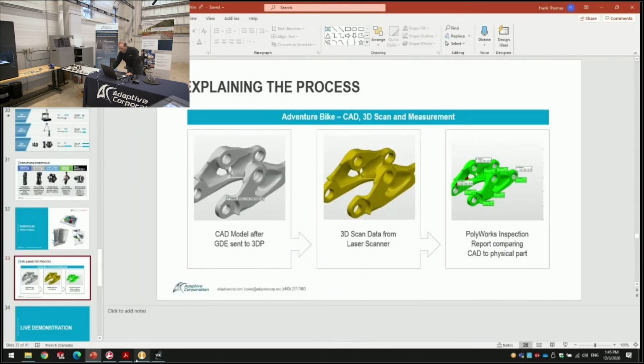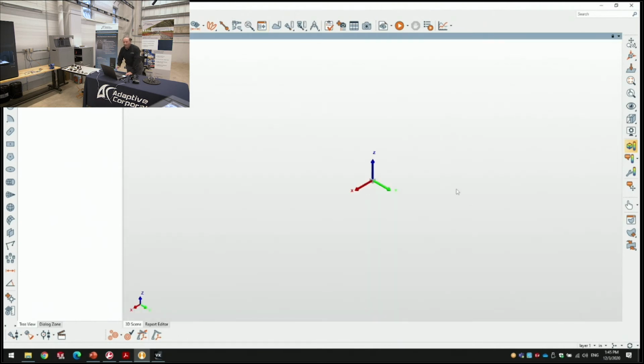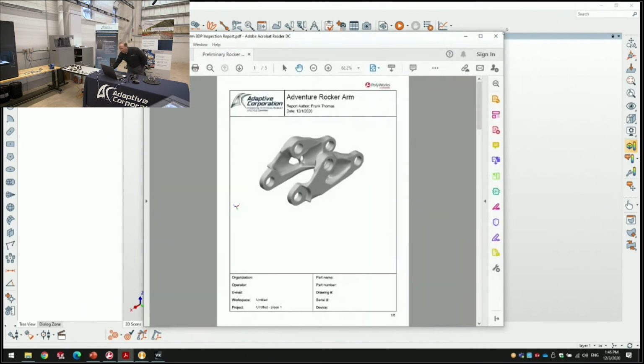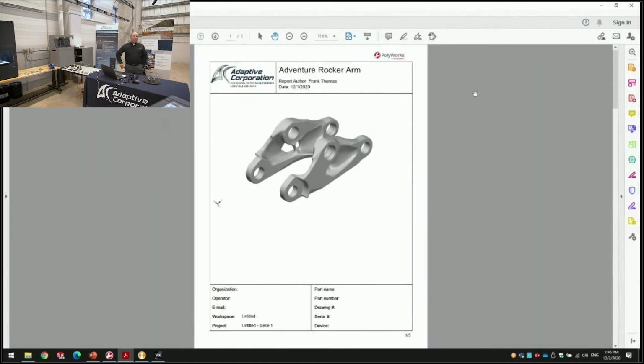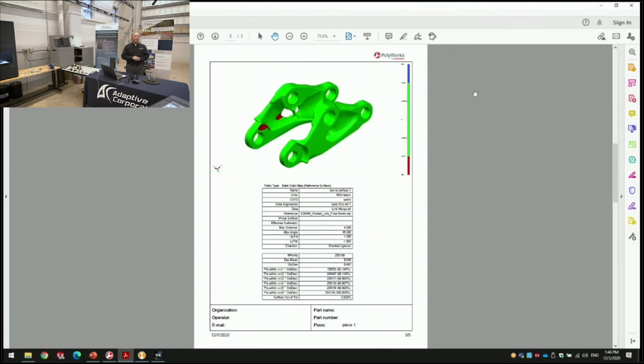Then from there I'm going to go into Polyworks. So this is what Polyworks looks like. Inside of Polyworks, it's really a 3-step or 4-step process. It's pretty simple to teach anybody, but just to run through that with you briefly, I'm going to create an inspection report. The inspection report in the end is going to look something like this. This is a PDF, so I wanted to show here's what the CAD part looked like. On page 2, here's what the scan looked like. Below the scan, here's what the alignment between the CAD and the scan looked like. And then after that, I want to start getting into some measurements.